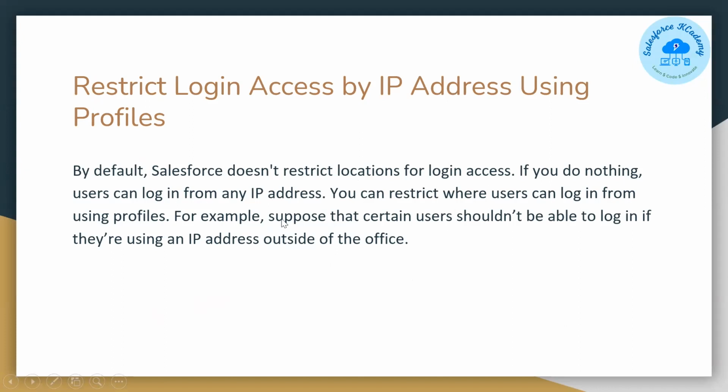You have the teacher and student. Student object should be accessible only in the school. If the students are logging in from the school premises using school laptops or computers, then only students should have access to the student object. Teachers can have access in the school or outside the school. Parents can have access in the school and outside the school. This is a scenario that can be controlled using the IP addresses in the profiles.